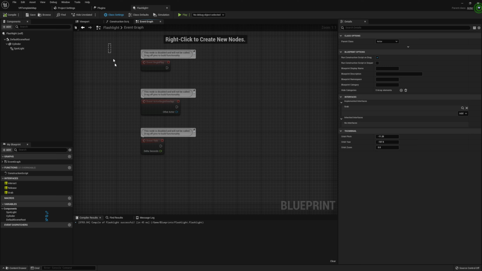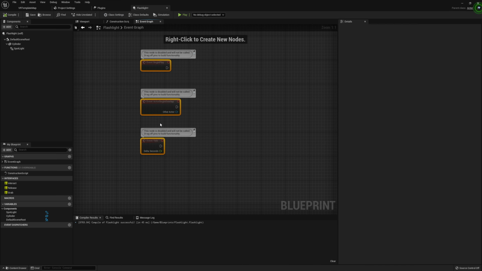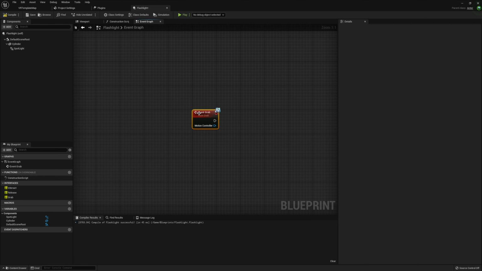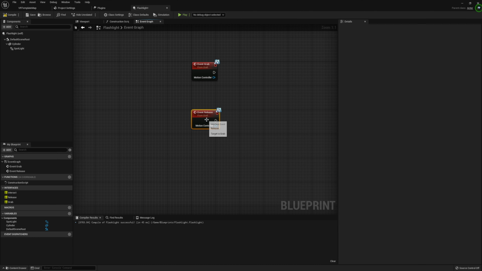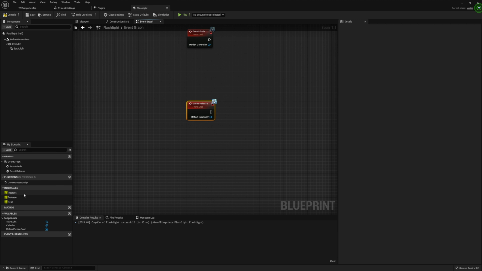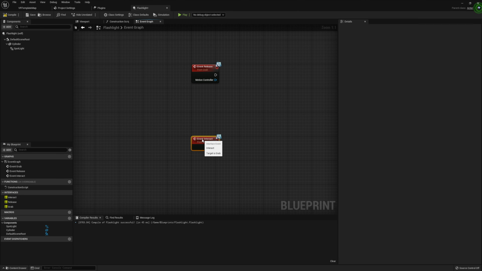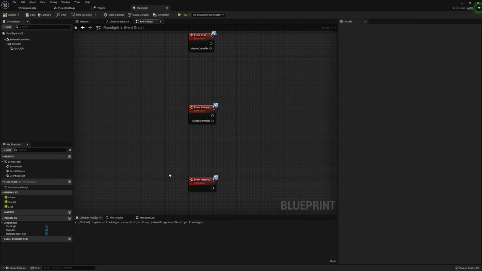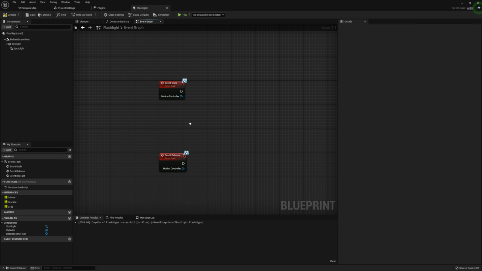So I'm going to start by deleting our event begin play, our begin overlap, and our tick. We're not going to be using any of these three. We're really only going to be doing things using our interface, so they're only going to be triggered when we need them. So I'm going to go and implement our events here. I'm just going to implement these one at a time and space those out a bit too. There we go. And we'll work our way top to bottom as you see it here. So I'm going to start with our grab here.